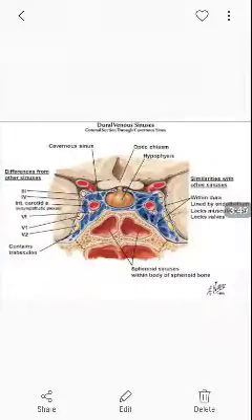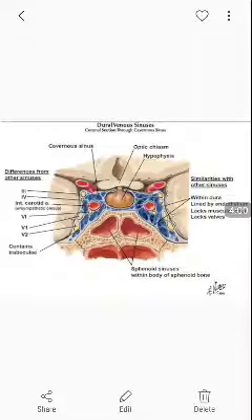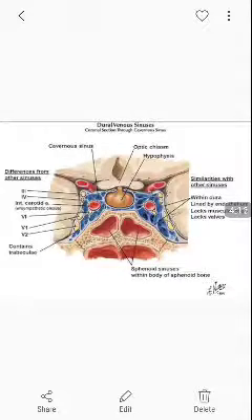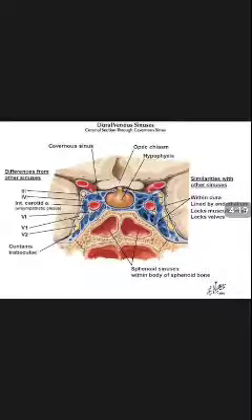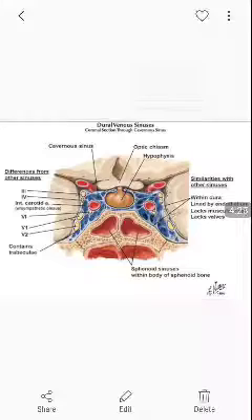So here you can see another diagram, the internal carotid artery passing through the substance. This is the pituitary gland, and these are the oculomotor, then trochlear, then ophthalmic division of the trigeminal nerve, then maxillary division of the trigeminal nerve. Infralateral to the internal carotid artery is the abducent nerve, then the internal carotid artery. This artery passes through the substance of the cavernous sinus, and this is called the carotid siphon. A siphon is a place where two waters cross each other without mixing with each other.